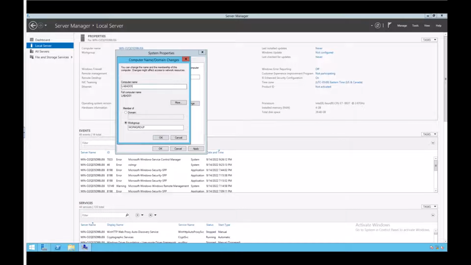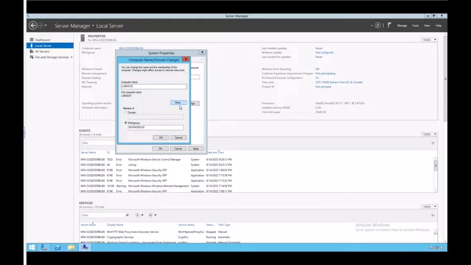All right, so one thing I want to explain here about the naming, you have 15 characters that you can work with here. That's the NetBIOS limit. And you can look that up to actually find out what your limits are as far as characters go. But all of them are going to be alphanumeric, and that's all you're going to specify here. You can do underscores and things of that nature, but remember, if you get over 15 characters here, when it's time to search for this computer out on the network, you'll be limited.